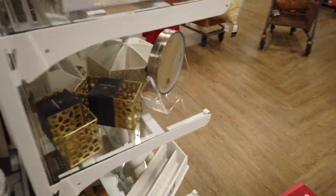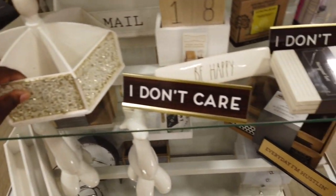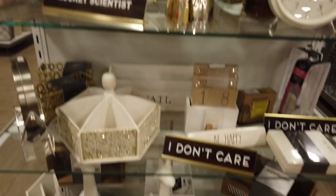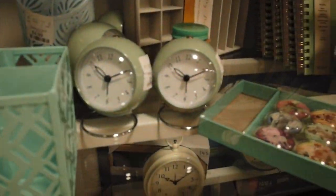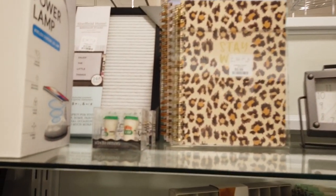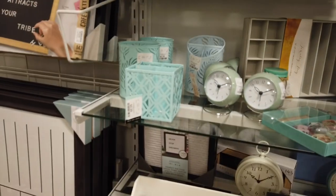I did see like a swivel holder over here — oh, here it is! It's really cute. They have the cute signs: 'Save Me,' 'Happy,' 'I Don't Care,' and cute little clocks. Balloon giraffes — it's $13. They have more organizers over here. Oh, look at the little cute clocks — those are really cute. There's a 'I'm a Big Deal' sign. Oh, look at this big planner — this one is $29.99.